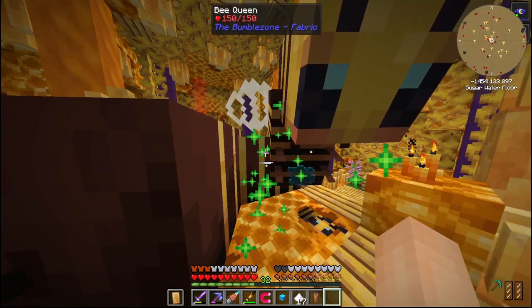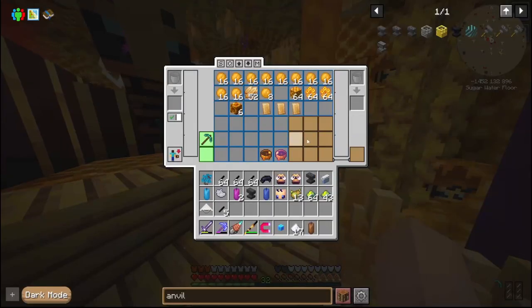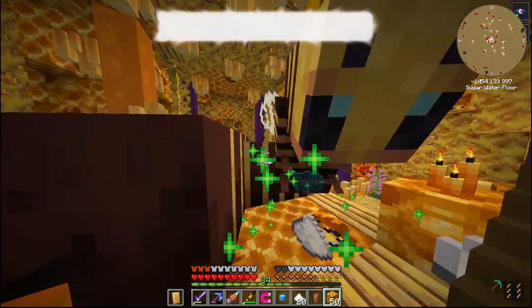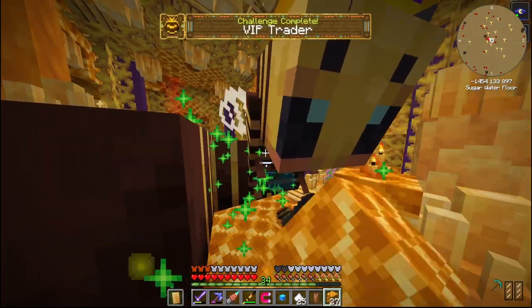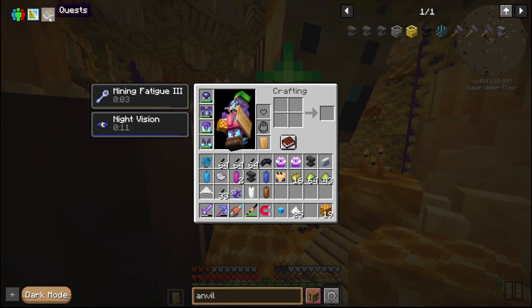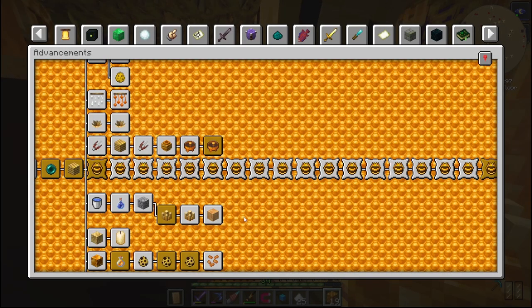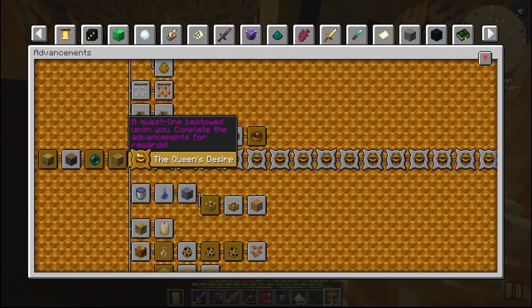But I guess I'm gonna go through and just trade her a bunch of random stuff and see if we get anything cool or neat or useful out of it. Because right now I'm just getting a lot of sticks and sugar. Apparently I'm a VIP trader. What's the button? There we go. Oh, here we go. So this opened up a bunch of stuff.